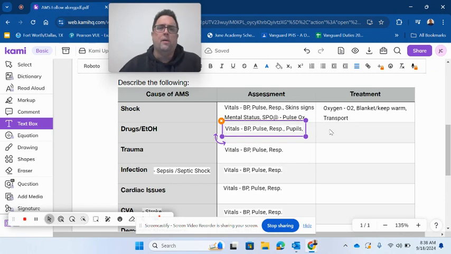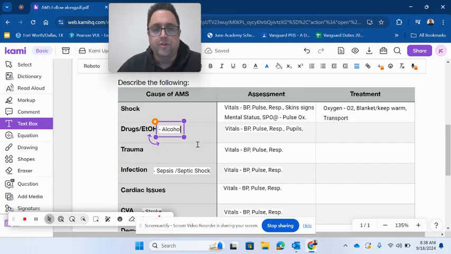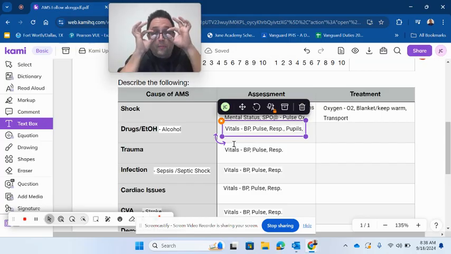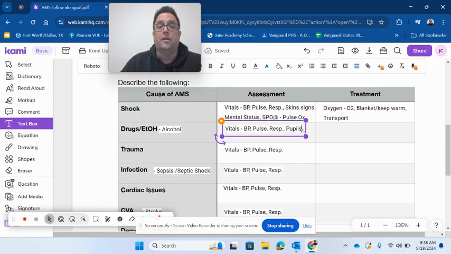Drugs and ETOH. Oh yeah, what is ETOH? Do you guys know? ETOH is a fancy abbreviation for alcohol. So drugs are alcohol. We're checking their pupils. We're checking their eyes. Isn't it the same thing? No, we're checking their pupils, which is that middle part, and then we're checking the entire eye. Because we're checking for redness, we're checking for the pupils themselves, and we're checking for abnormal eye activity, which is a different thing, which could be from drugs or alcohol as well. So all of that kind of stuff.